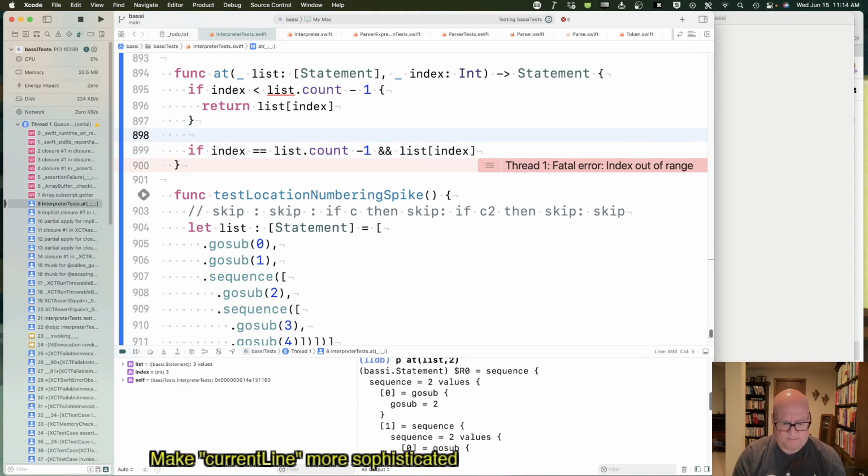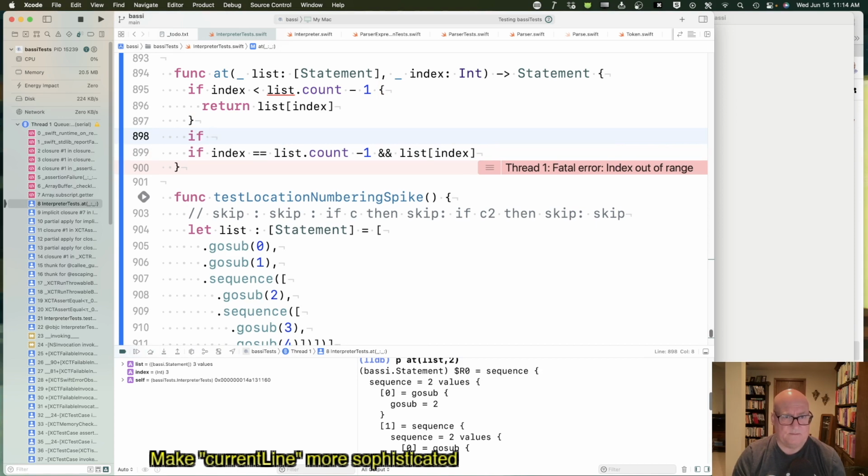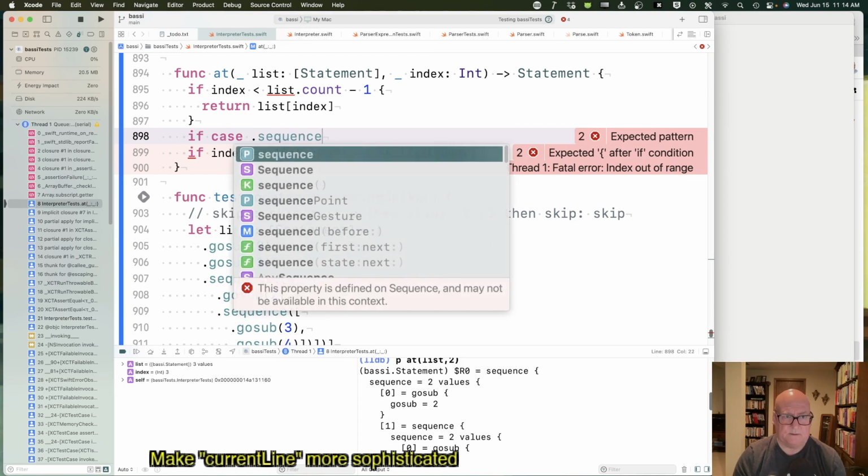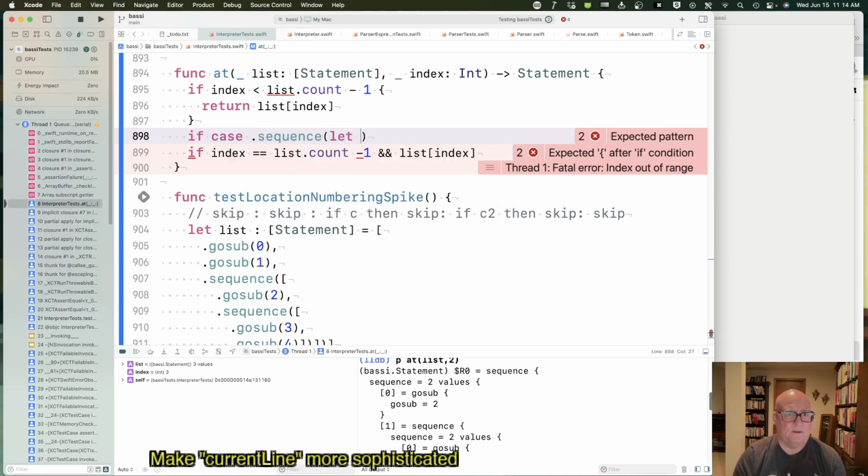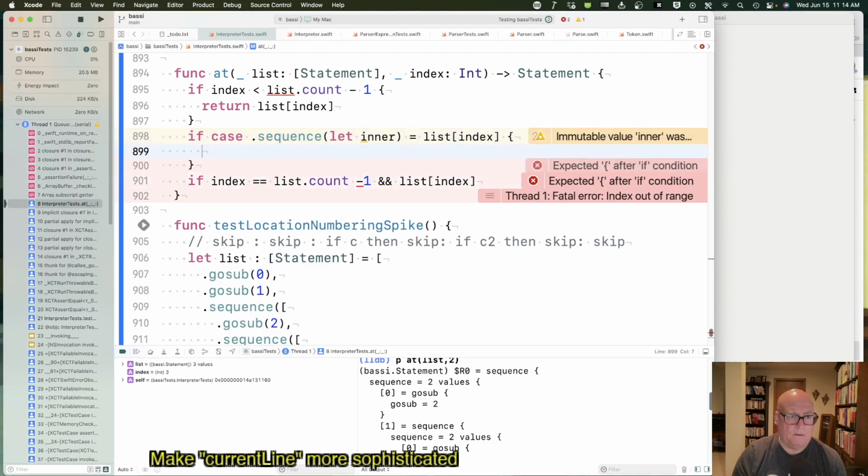Well, we can do an if case .sequence, so I can get the complaints out of the way.